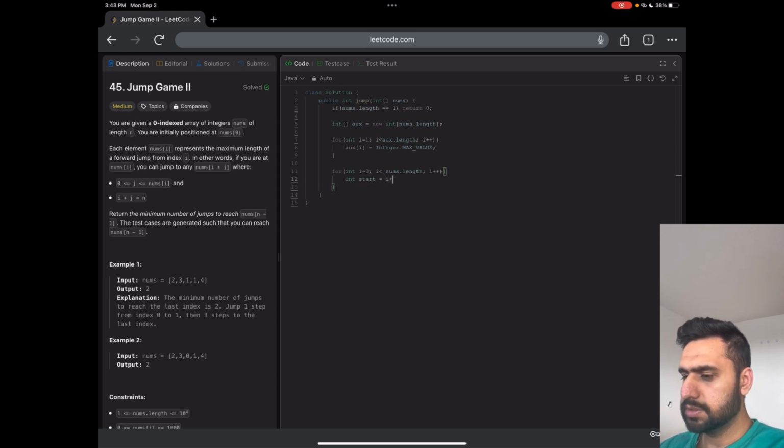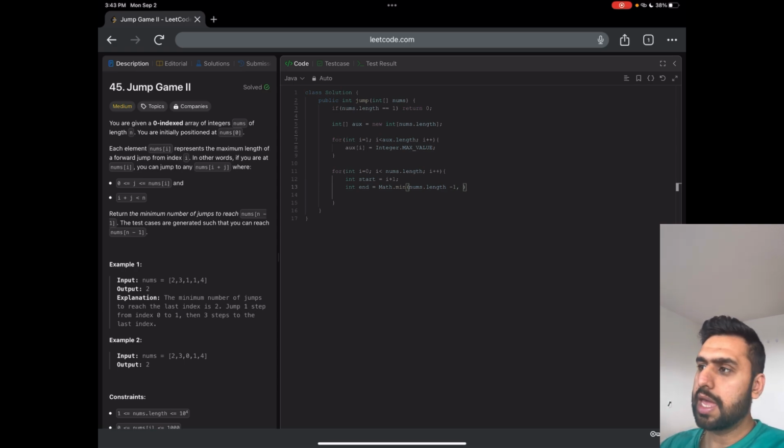Start is the i plus 1, the next index, right? And similarly the end is tricky. End is you have to take Math dot min here, because it can easily cross the array index. I had an array index out of bound exception because of this corner condition. So you have to keep in mind that end needs to be inside the bounds of the array.